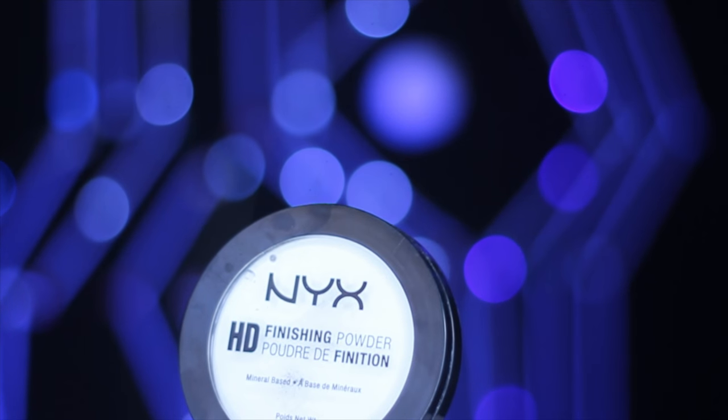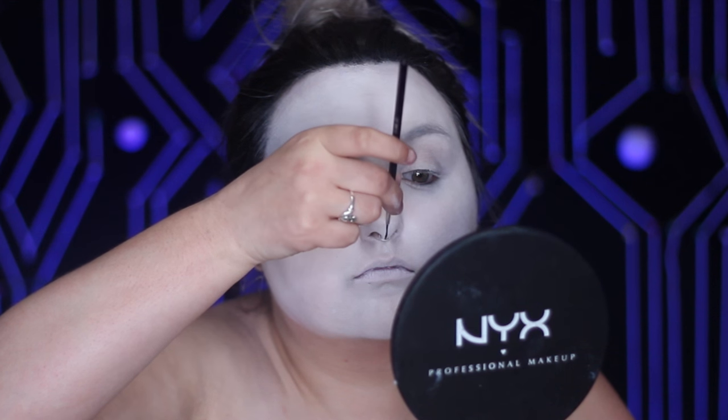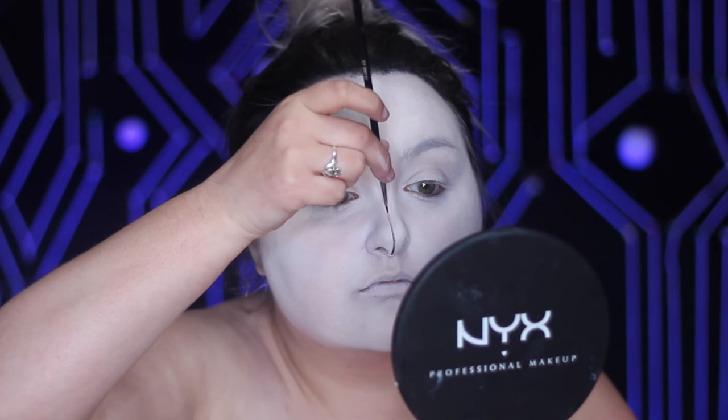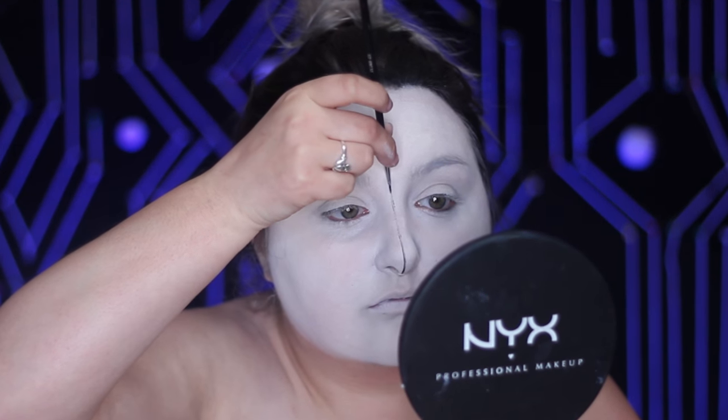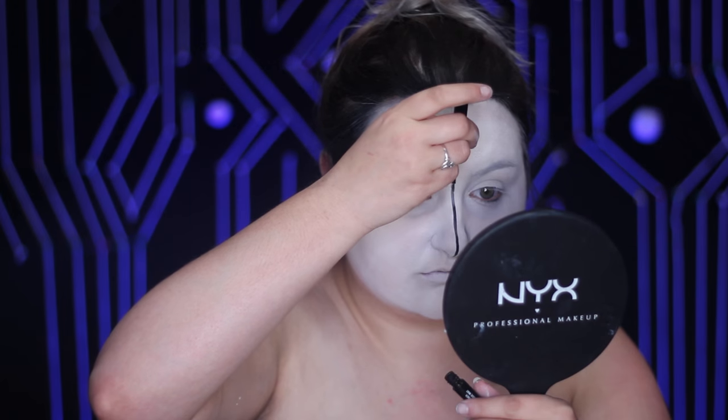After making sure that my base was even and fully covering my entire face up to my hairline, I used a thin layer of the NYX HD White Finishing Powder to set my entire face. Then, using a small detailed brush and some NYX Epic Black Mousse Liner, I drew thin straight lines in a robotic pattern that matches the reference photo.